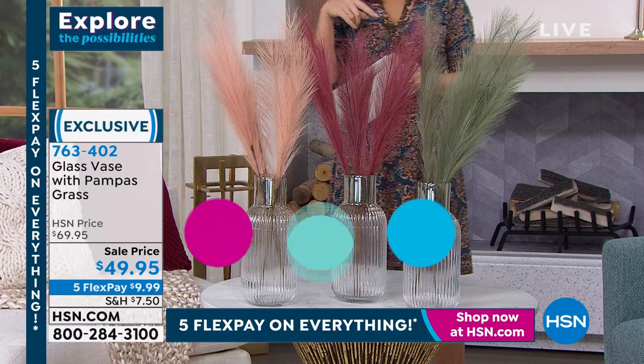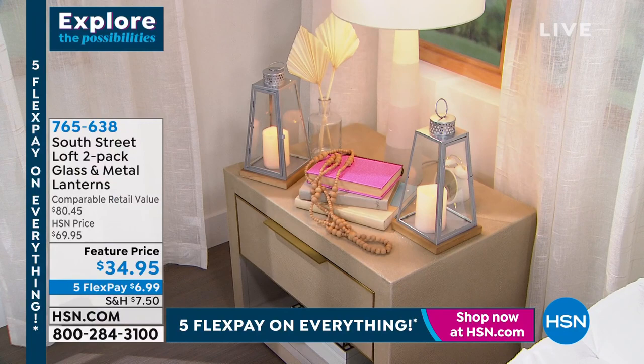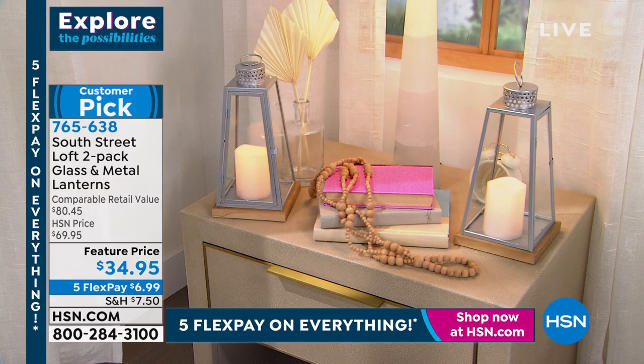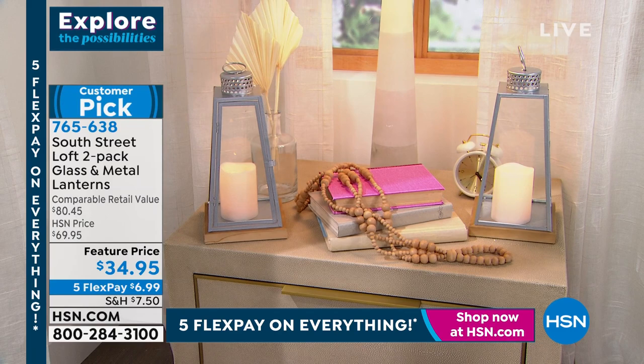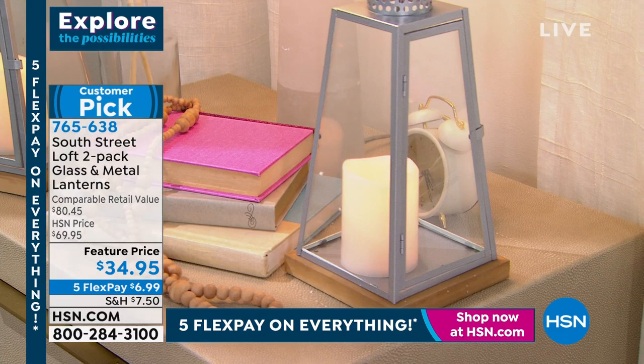In a few more minutes, we're also going to do another piece of decor — a two-piece lantern set. These lanterns are 12 inches high, real glass, real wood, beautiful gorgeous metal, with LED flameless candles inside that come with a remote — you can make it flicker, make it steady, dim it, or make it brighter. These were absolutely a fan favorite — a $70 customer pick, half off at $34.95 today for two of them. Silver, red, and gold are the options. Item number 765638.